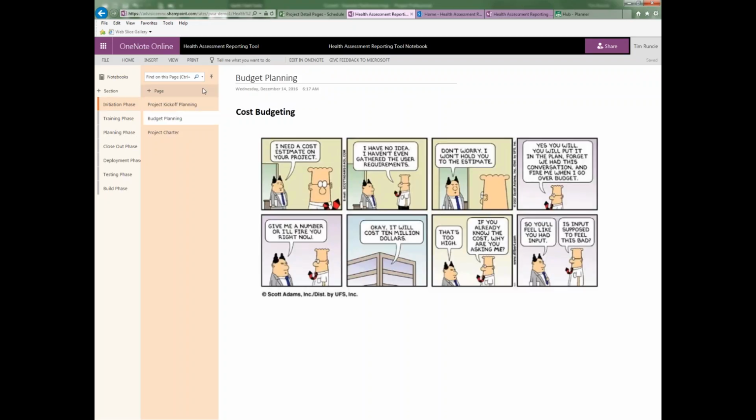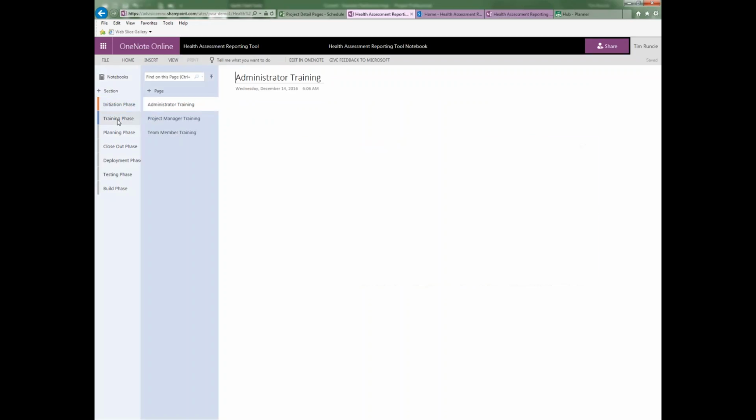I can capture the same things that we were doing before in terms of elements, but I'm in an online interconnected environment. So whether I'm dealing with the initiation phase or training phase, or I have documentation that I want to work through, I ultimately have information that I get to play with and manage. So again, from a SharePoint to Project perspective, we have that. Now, give me a second here.